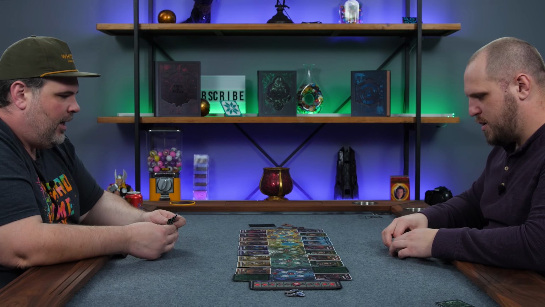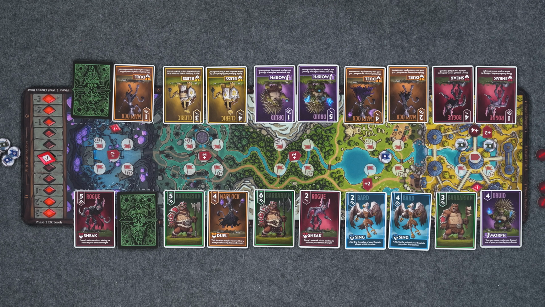Yep. Okay, we don't have any abilities to do here. Just straight up. And let's see, I have 6, you have 8. Guess the best we could do here is tie. Ooh, this is going to be spicy.